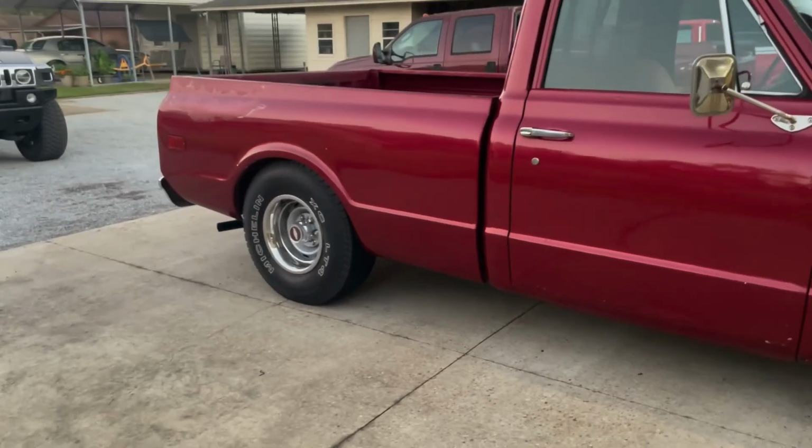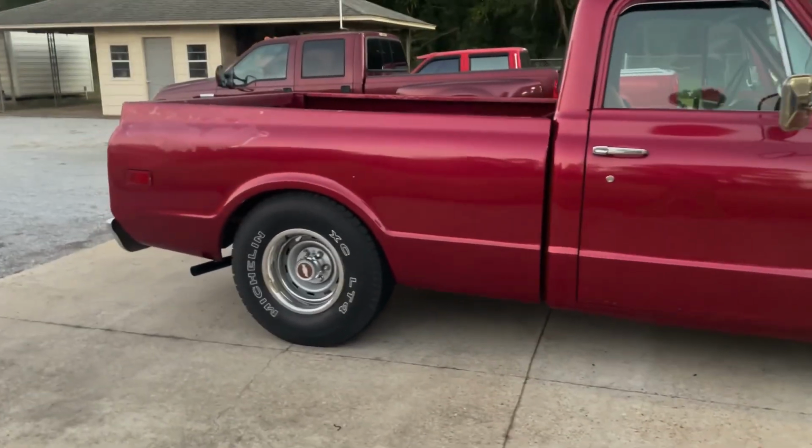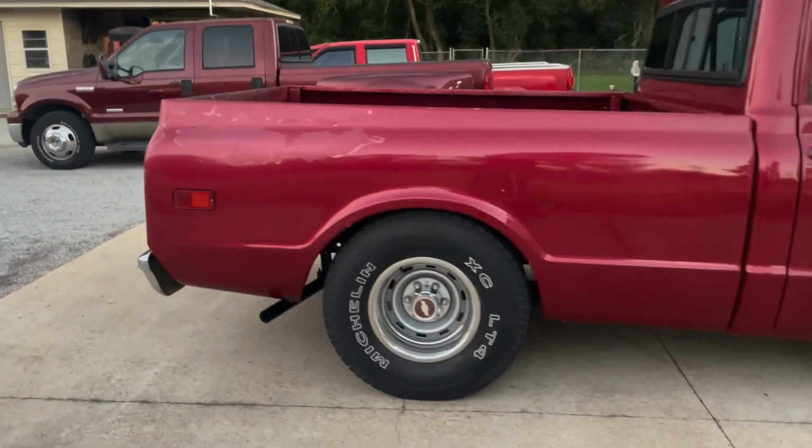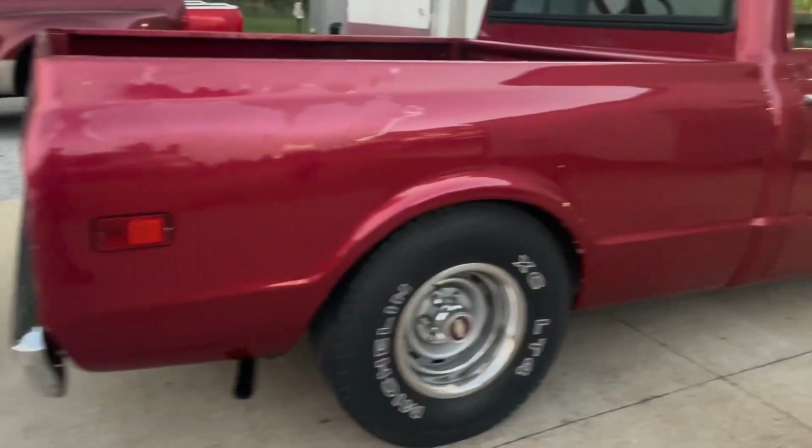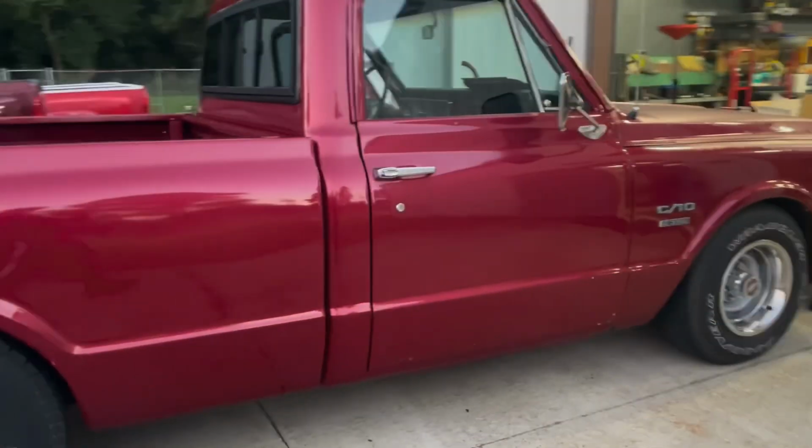I'm working on the C10 today. Gonna be installing some LED tail lights and turn signals. So I'll do a video for y'all. Stay tuned.